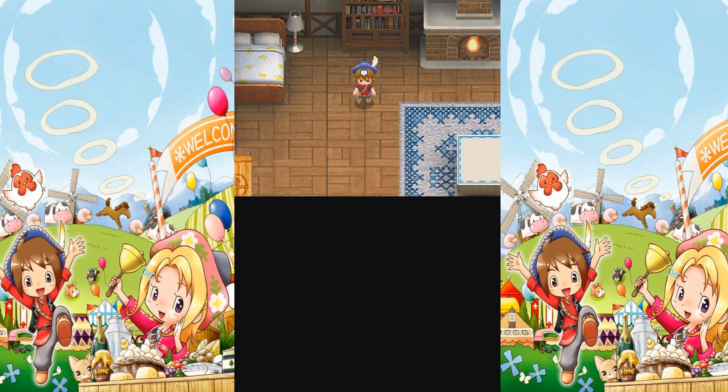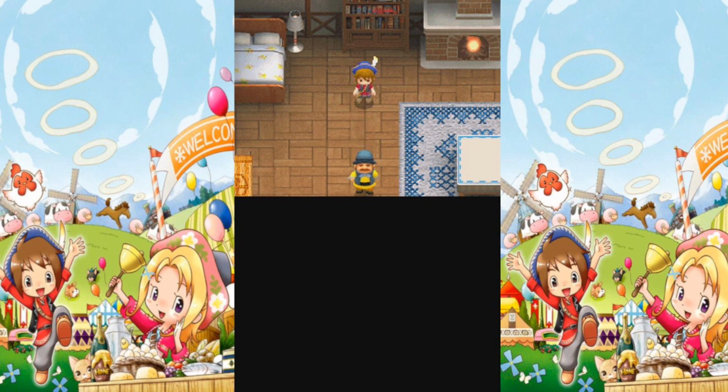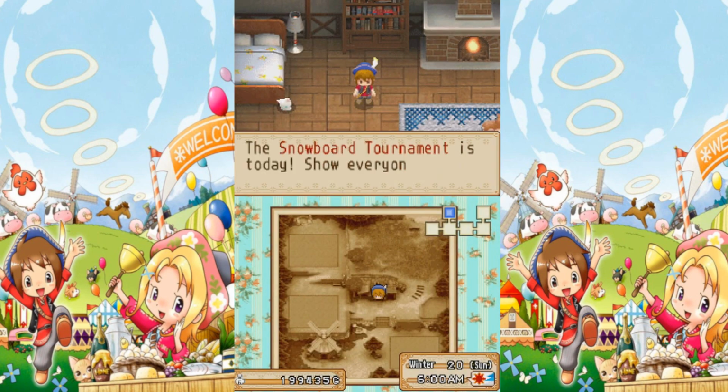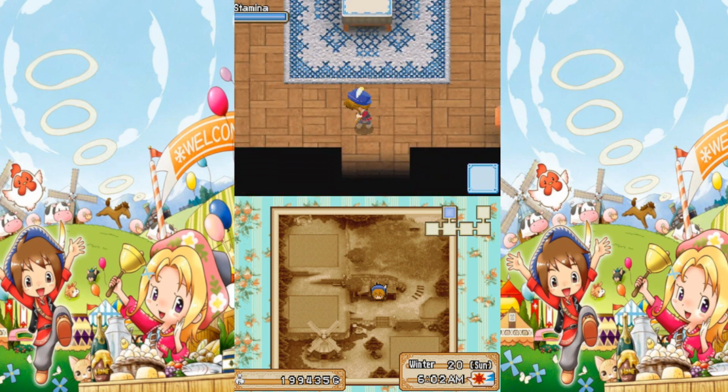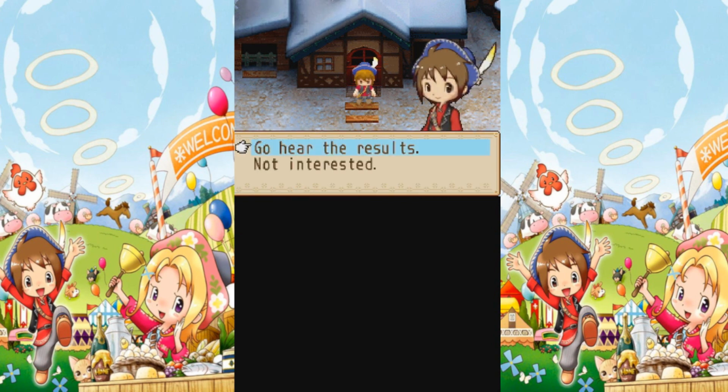We will go and see our bazaar results to end things off, as we usually do, of course. Wilbur has given us more storage space. Thank you, sir. Can never have enough of that. And today is another day, just like the Pumpkin Festival, where we go from bazaar right into a festival the next day. It's the snowboarding tournament, so I will be back with live commentary right after this to go over that. The only thing left in this video is just to look at our bazaar results.